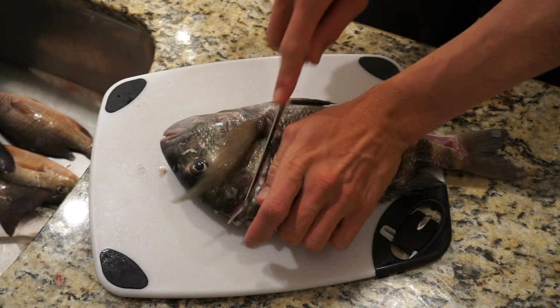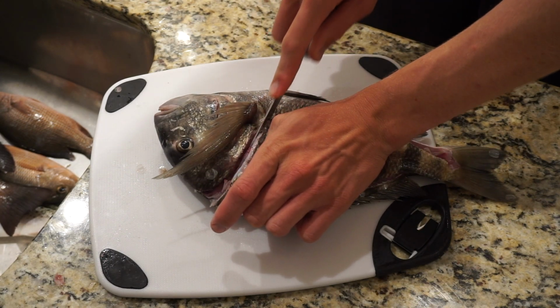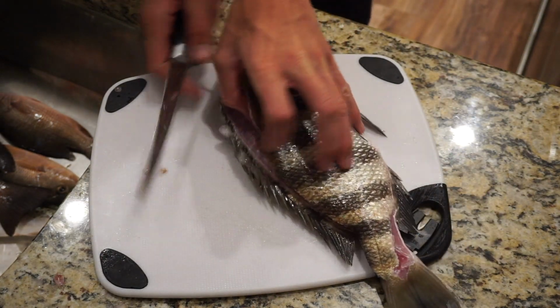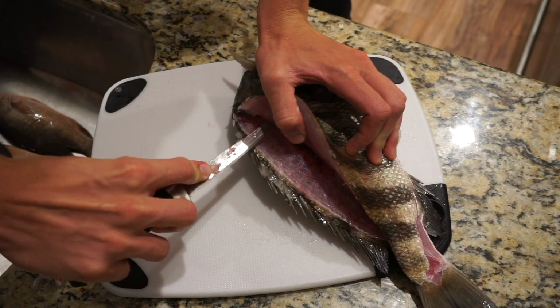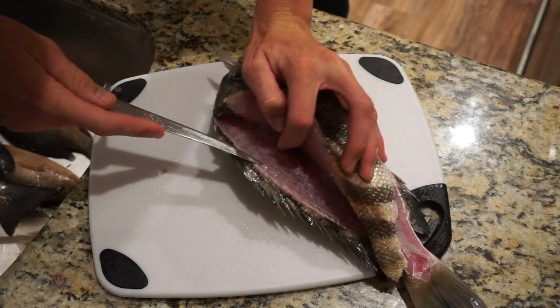And then here comes the most vital part, which is cutting above the rib cage. These sheep's head have very solid ribs. You're not going to be able to cut through them. So you got to cut above them, and you got to cut as close as you can to the rib cage. Because there's actually a little bit of meat that you can get off that rib cage.